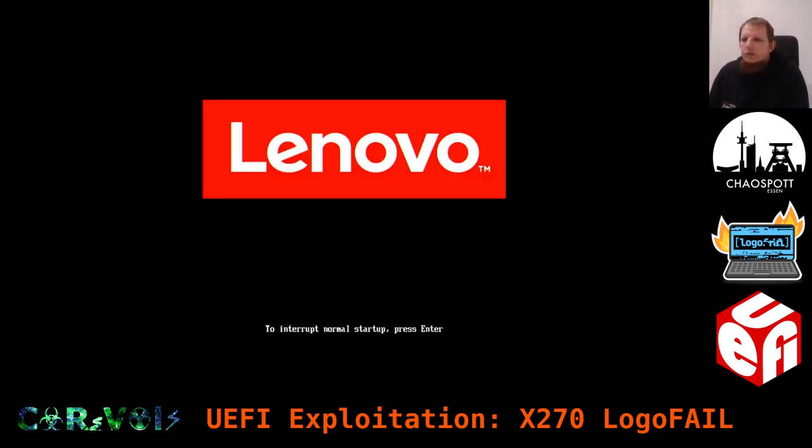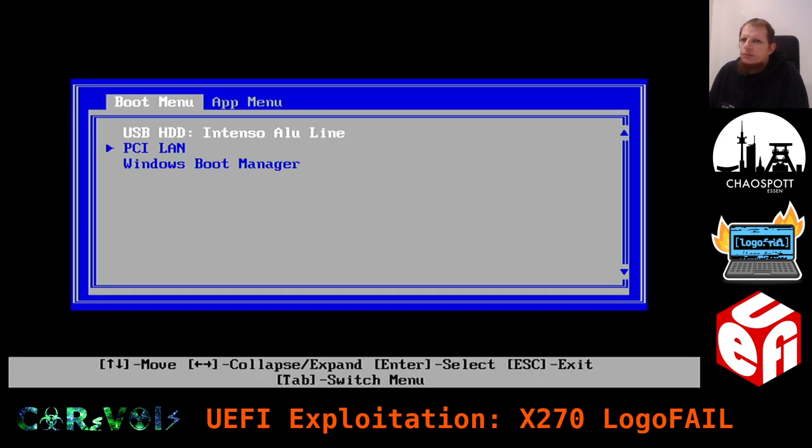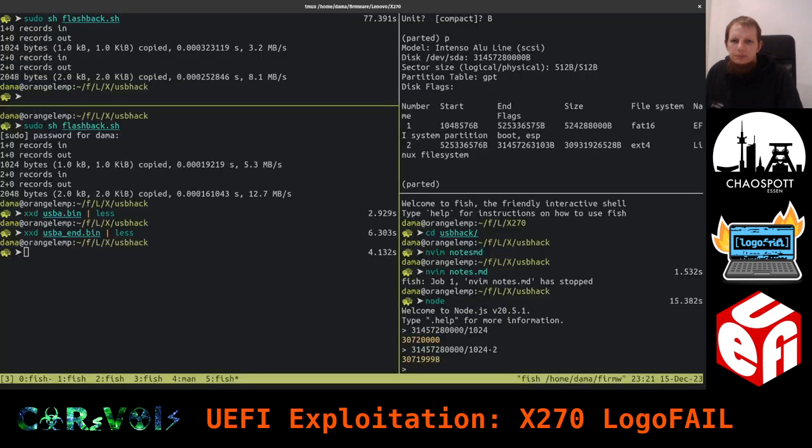Yeah, we can also see if we can restore the table with gparted. Or we just write a new one. It's just a toy USB drive anyway. I might have messed up the script for it. Yeah, that looks like it's not gonna work. Oh well.